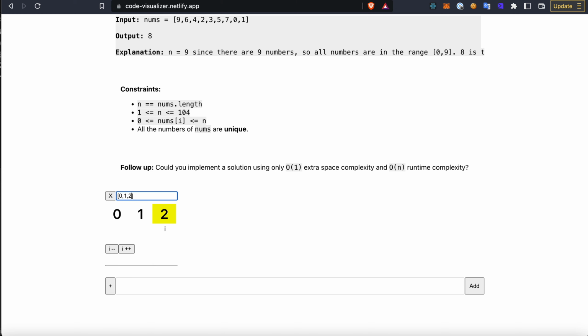Let's say we saw [0,1,2]. We see that 0 is in its correct place, 1 is in its correct place, 2 is in its correct place. So the only missing number at this point is n, which is 3, and n once again is the length of the array. And really that's all there is to solving this problem. We just have to figure out a way to map our numbers to their index values, and then check which number is not corresponding to its index value, and that should be all the info you need to say which is the missing number.